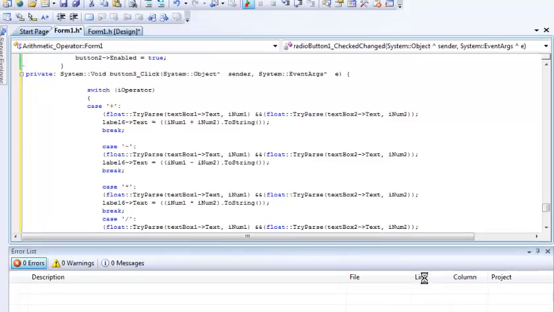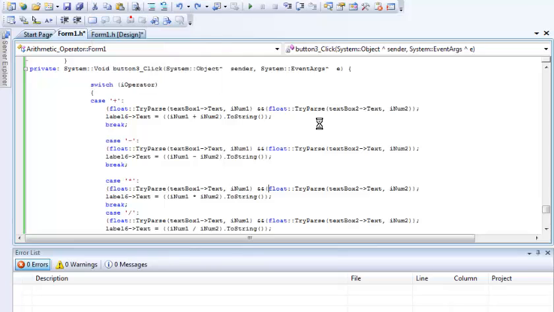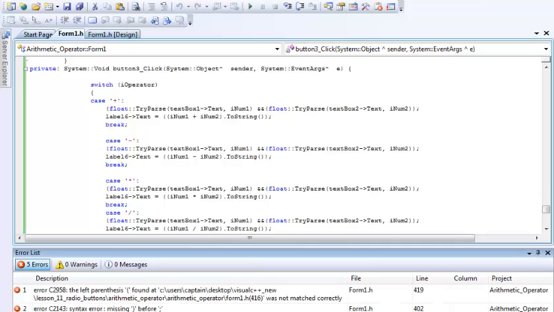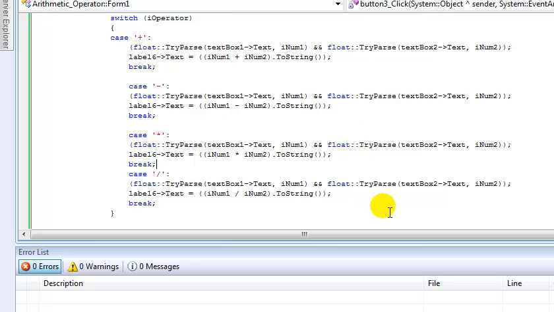So I will compile, just build my program and see before running it. Well, we have an error. Okay, missing a bracket before the semicolon. So double click on that, and yeah, I have a bracket there. There shouldn't be a bracket there, so I will have the same error here. I might as well just take that off. Take this off as well. So I will now rebuild my system or recompile it. There, the system is now ready to be used.